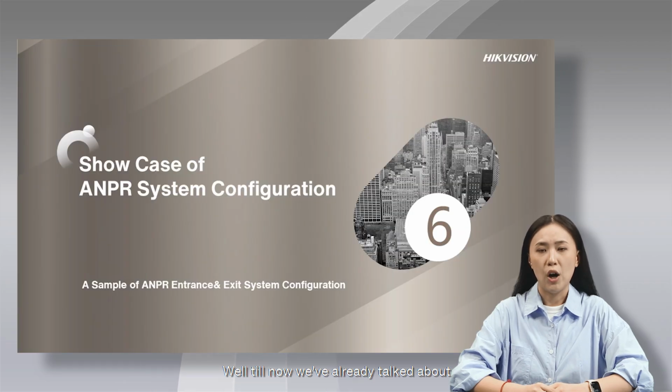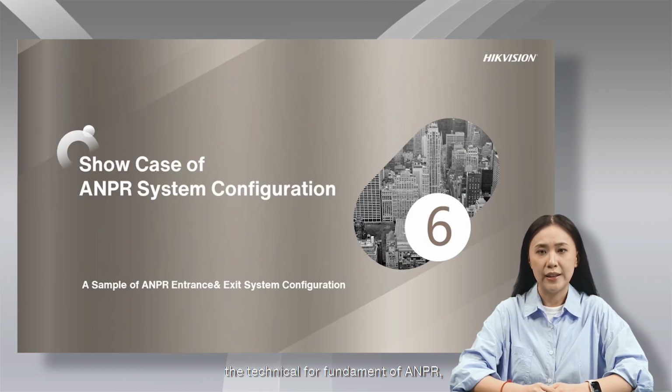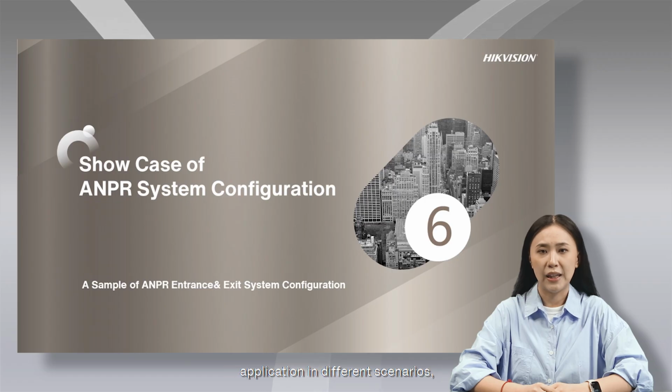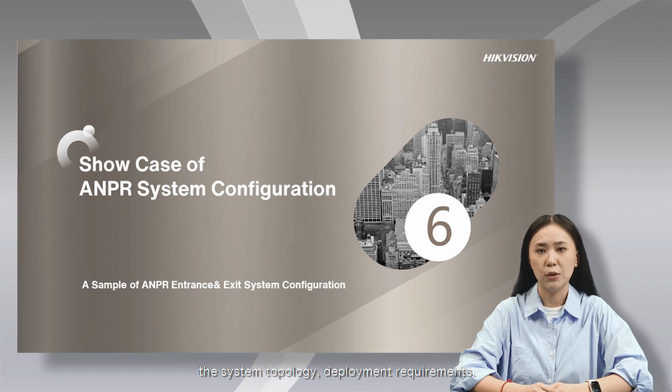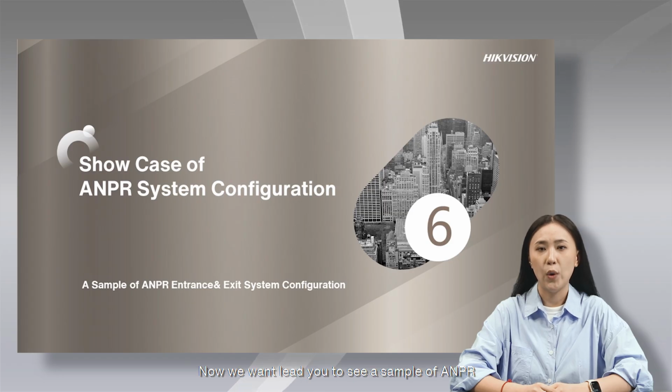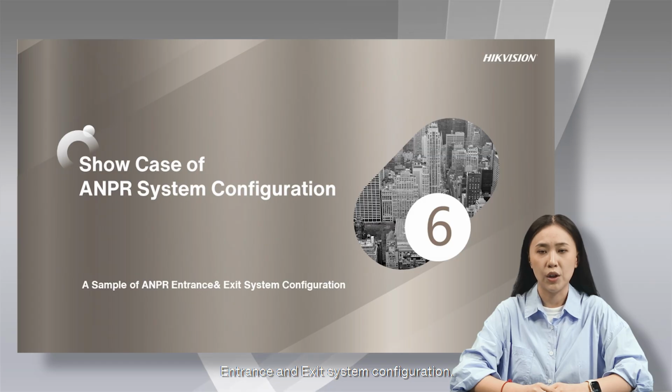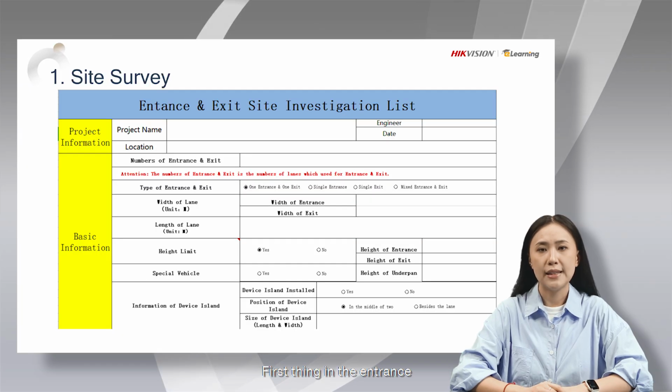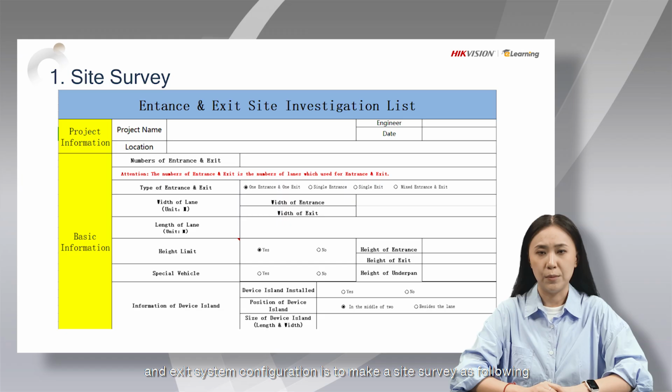Well, till now, we've already talked about the technical fundament of ANPR, application in different scenarios, the system topology, deployment requirements. Now we want to lead you to see a sample of ANPR entrance and exit system configuration. First thing in the entrance and exit system configuration is to make a site survey as follows.